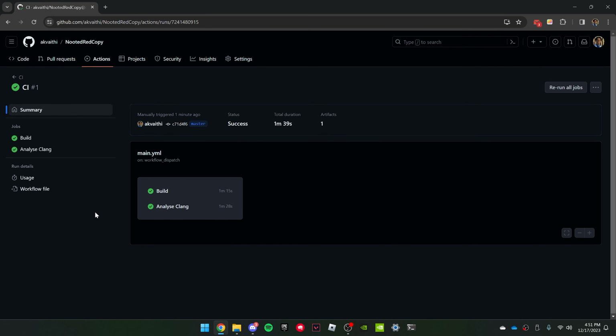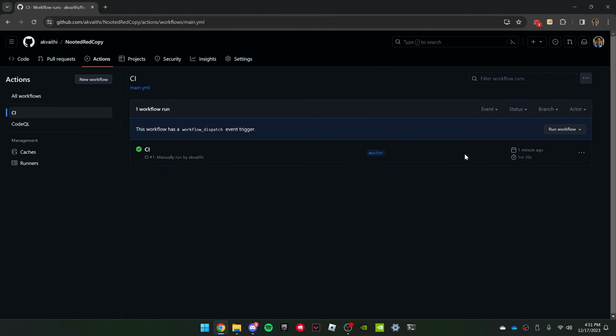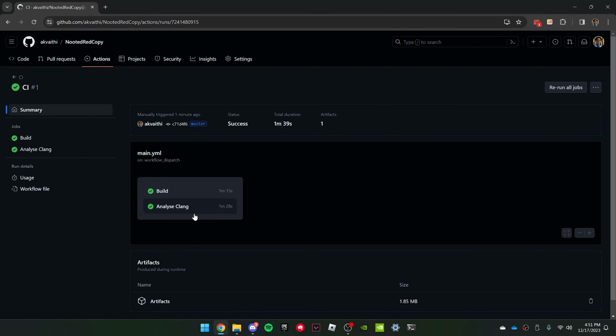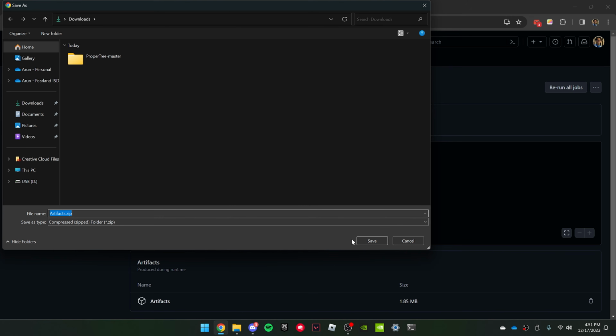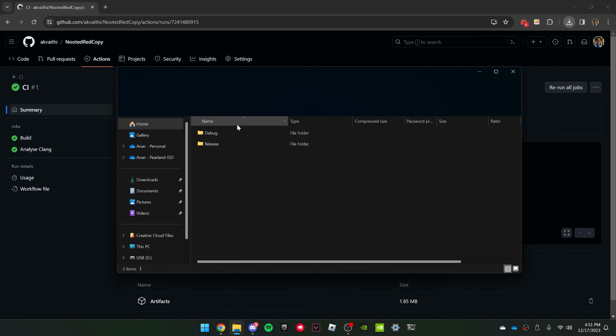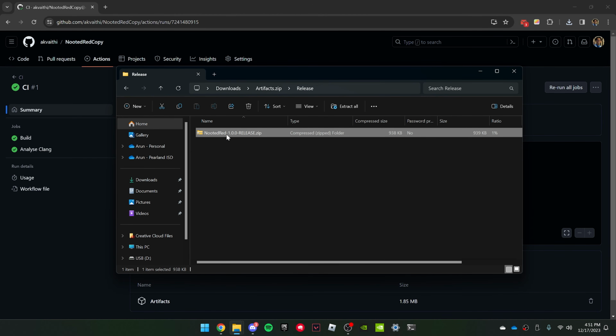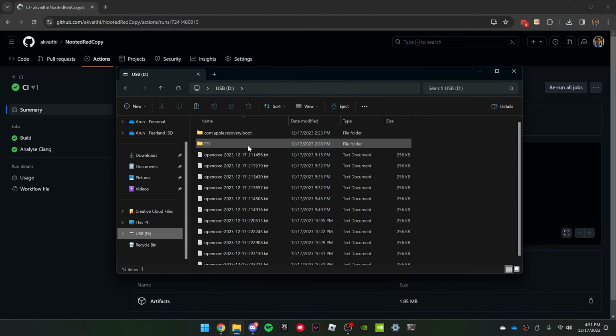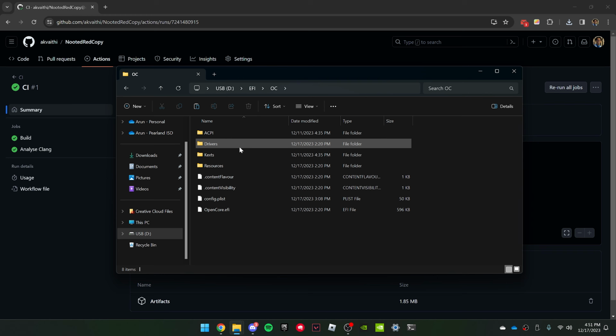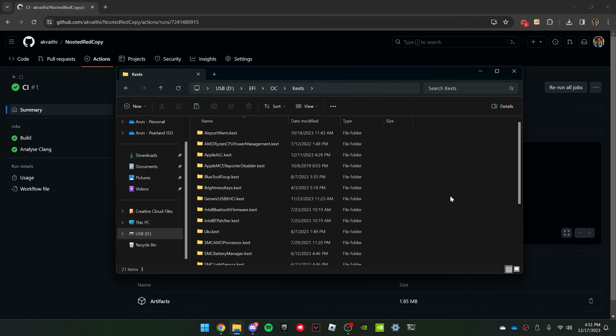Once it's done, you'll see it say Artifacts 1 at the top right, and then we can go ahead and download that artifact from here. If it doesn't show up at the bottom, go ahead and reload or just go back to the tab. Then download the artifacts.zip, and then in this you'll find 2 folders, and here you'll find the Kext that we need. Go ahead and copy that into your EFI folder, and then paste it into the Kext folder.